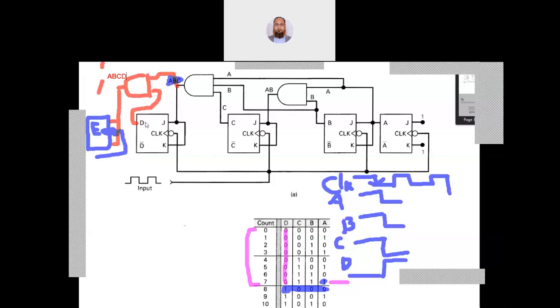I hope you understood the working of this synchronous counter, and you can see that in the previous synchronous counter you do not require any external circuit unless you want to reduce the count. अगर आपको पूरा काउंट करना है तो आपको कुछ भी नहीं चाहिए, कोई भी एक्सटर्नल गेट नहीं चाहिए, कितना ही बड़ा काउंटर आप बना लें, it doesn't require any external hardware except these flip-flops. But here we require extra hardware.